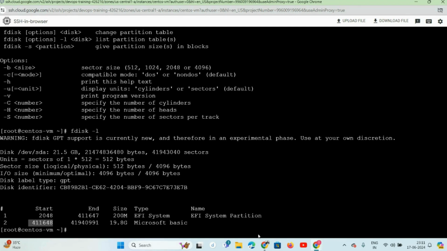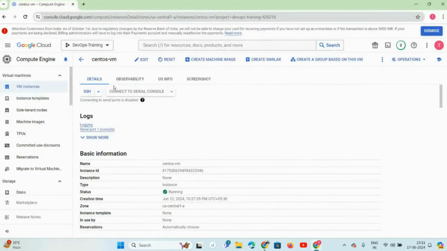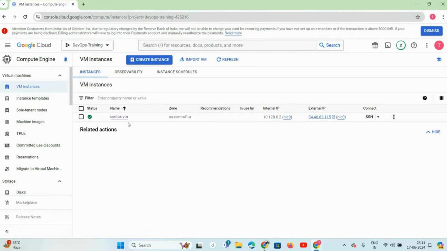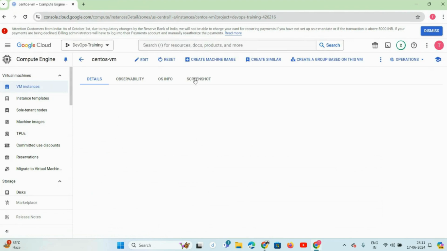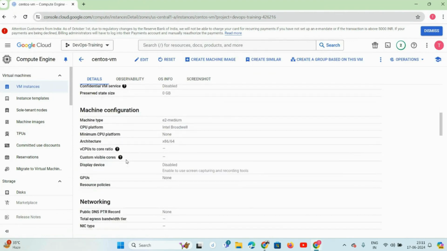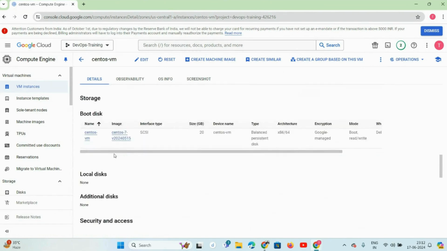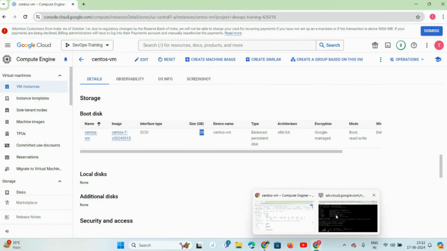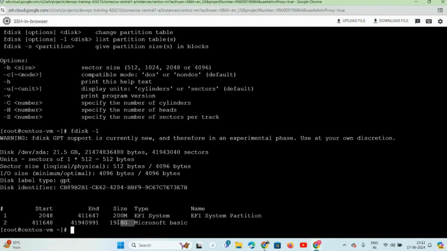And if you want to check this disk in Google Cloud, whenever you create a VM instance, just click on this VM instance, and the disk detail will be there. Let me show you that. Yeah, so this is the boot disk, and 20 GB. As I said, it will be 20 GB. Similarly, we are seeing the same here, 20 GB in size. It will not show you exactly, but this is the size actually. Whenever you mount this to the Linux system, the size will be 19.8 GB. I can also attach another disk as well, but this time I have only this one.